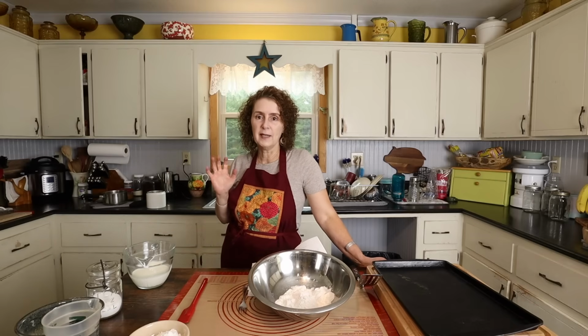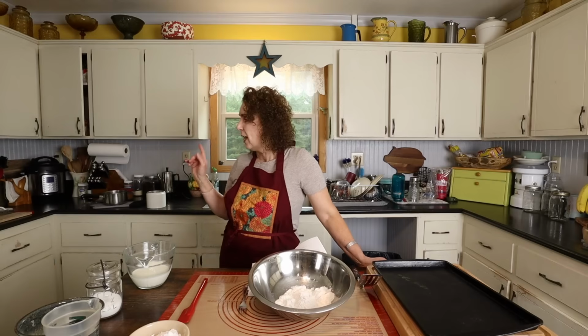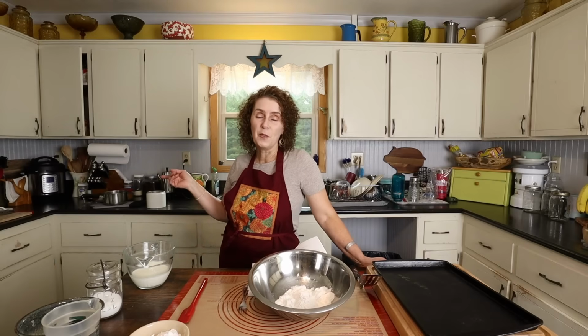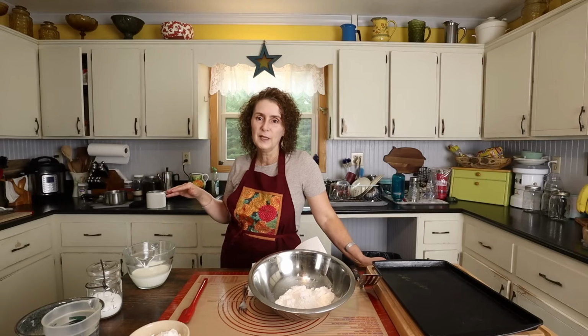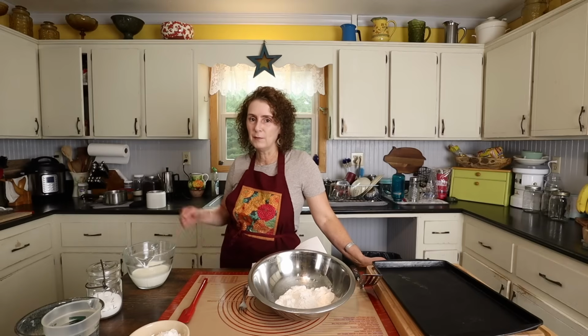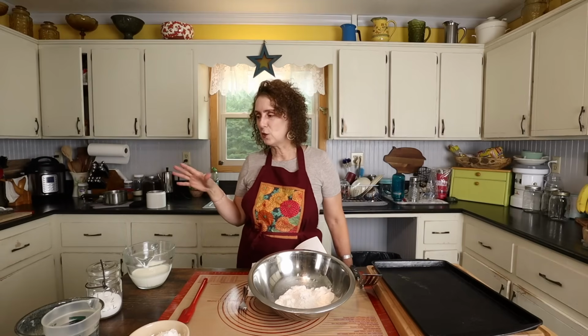So the next thing is I'm going to make those hand pies, which are super easy and simple to make. I should have been thinking ahead. I put the maple syrup in the crab applesauce to sweeten it, but of course what it did was also make it really thin. So I had to cook it down. I cooked it for about 10 minutes on high, making sure I was stirring it the whole time to thicken it back up. And while I was doing that, it gave me time to wash the dishes and clean up a little bit.